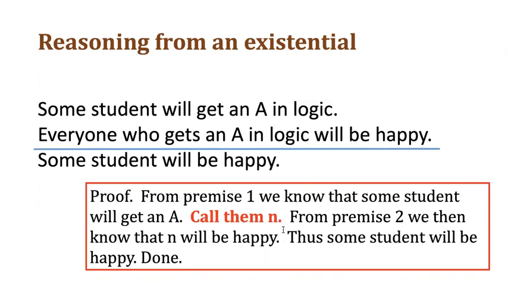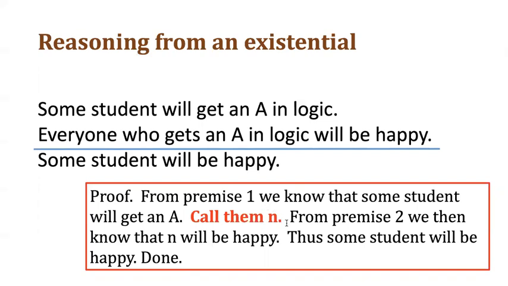And I used N because in mathematics, this form of reasoning from existentials is incredibly common. And usually they use N or M, or sometimes even X and Y for arbitrary names like this. Let me tell you, in this class, I want you to use A whenever we're in a formal proof, just because we need a way so we're always doing them similarly and we're on the same page. So use A as long as the name A doesn't appear outside the subproof.